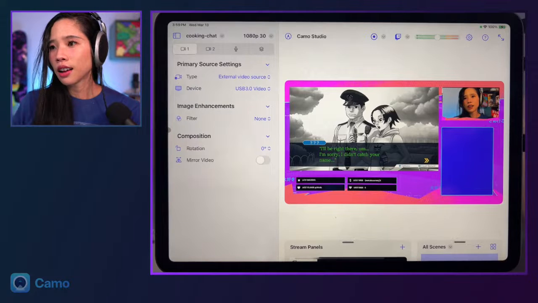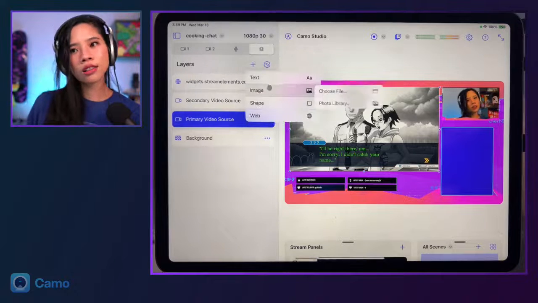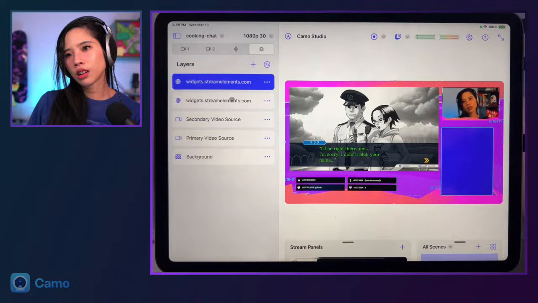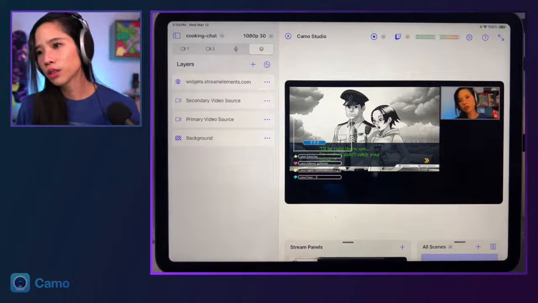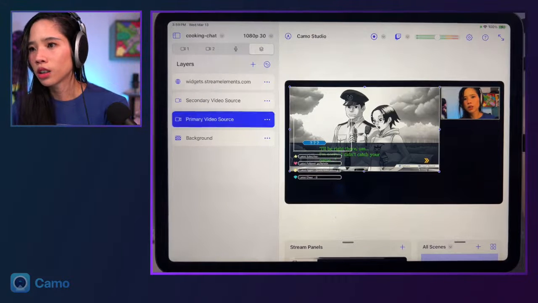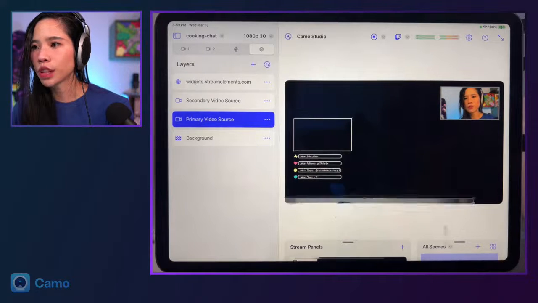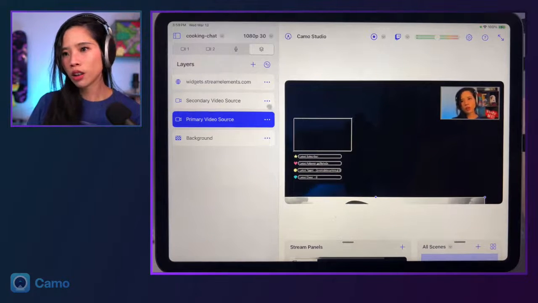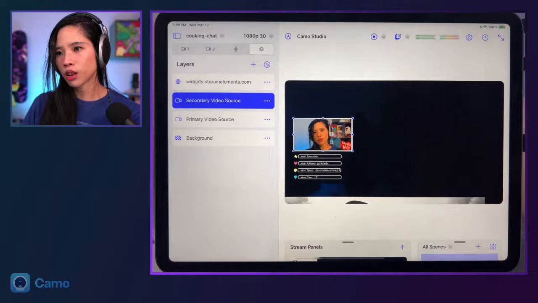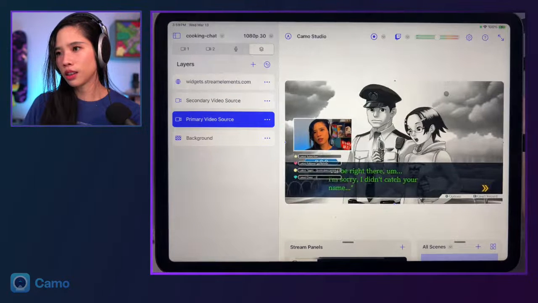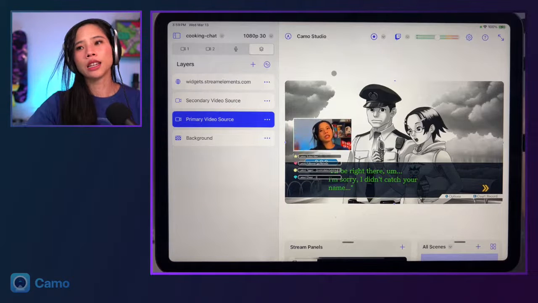What was I? Oh yeah, we were gonna bring in the other web overlay, just to give you guys an idea of web overlays and how they could be used. As that is populating, this one's a little more unique because it's a little bit more chill. Okay, so this one is a much more bare bones templated one, and it looks like my face cam is meant to go here, and the rest of the scene is filled with the gameplay.